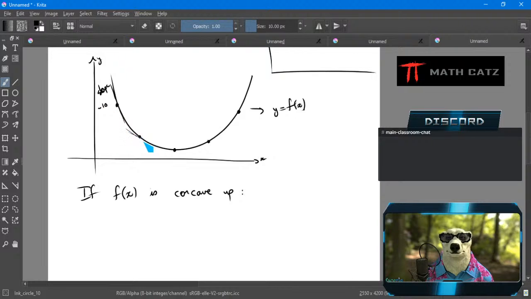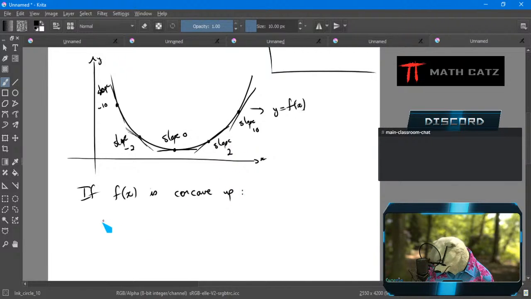This slope over here, ooh, that was supposed to be a straight line. It's a little flatter, but it's still negative. Maybe it's a -2. This guy at the bottom, that's going to be horizontal, slope 0. This guy over here, well, he's a little flat, but he's positive. Let's say it's slope 2. Just examples, right? The one on the right here, it's a little steeper, but positive. Let's say its slope is 10.